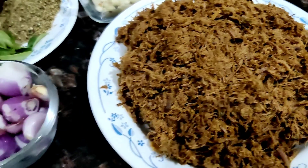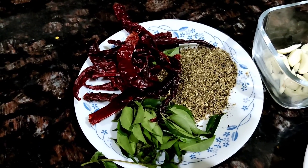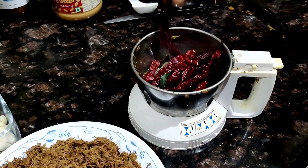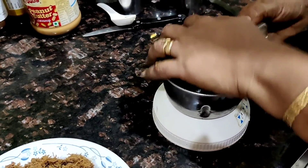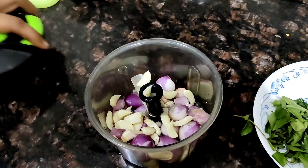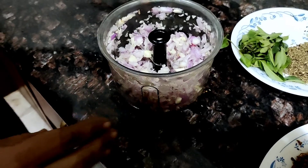For the frying stage, you need around 20 shallots, some curry leaves, a handful of dry chilies, 2 tablespoons of garam masala, and a whole garlic. First, take the dry chilies and give them 2 short buzzes in the grinder just to powder them — it looks something like this. Then put the garlic and small onions into your chopper and chop down into small pieces.